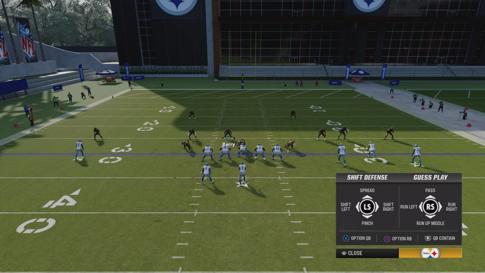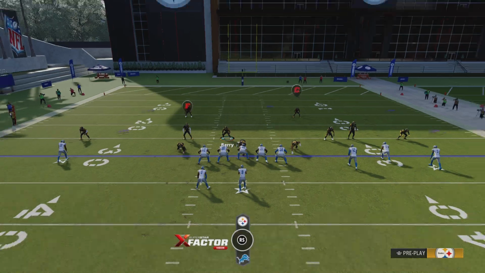I'm going to do this and watch what kind of pressure I get. At the same time, you're going to see my DBs take a step or two forward if this works properly, which leaves the receivers more susceptible to a pass.